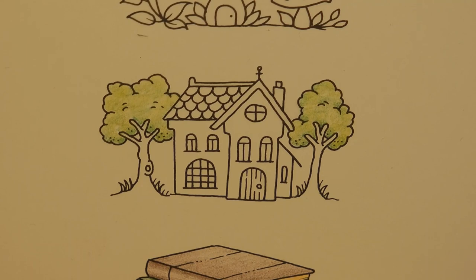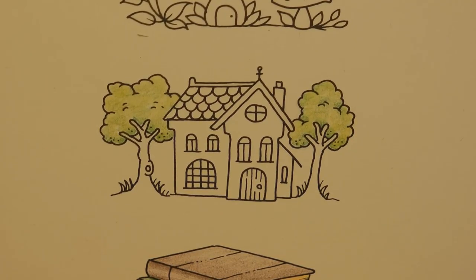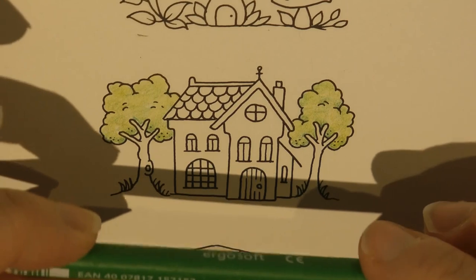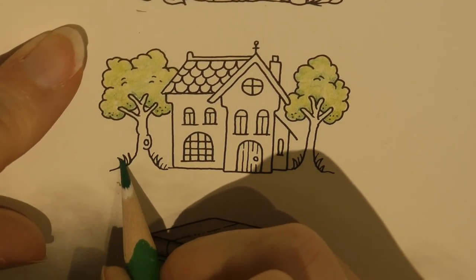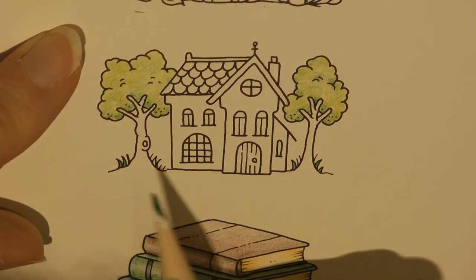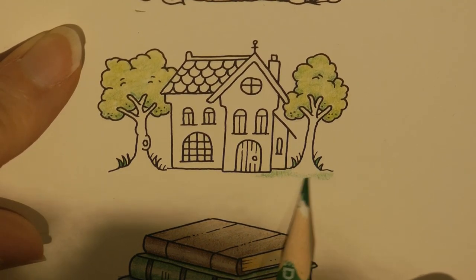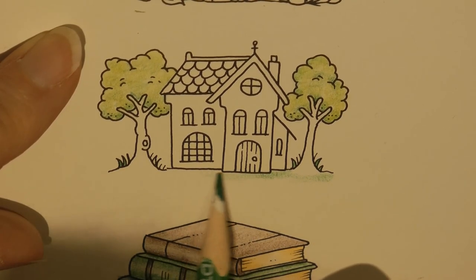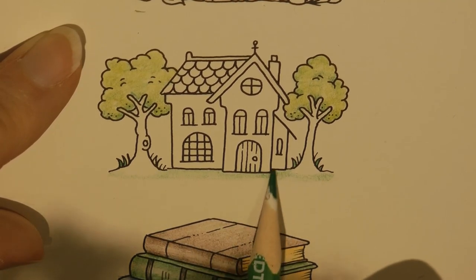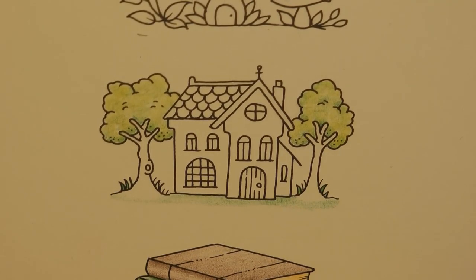Now while we've got our greens out, I'm just going to do this bit of grass at the bottom. We've got little tiny pieces of grass here as well as the grass underneath. That colour isn't very grassy, so I'm going to grab the 52 and just do these little bits. It's just too teeny tiny for more than one colour. I'll put the pencil on its side and do a light layer underneath — it just helps give the illusion of a little bit of grass in front of the house.